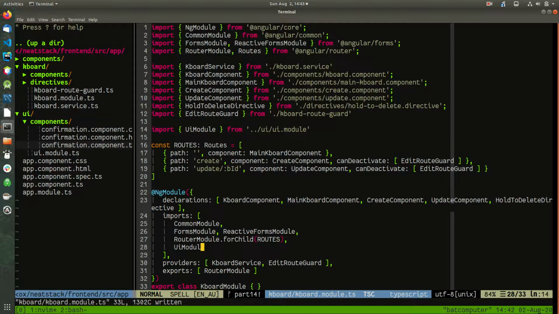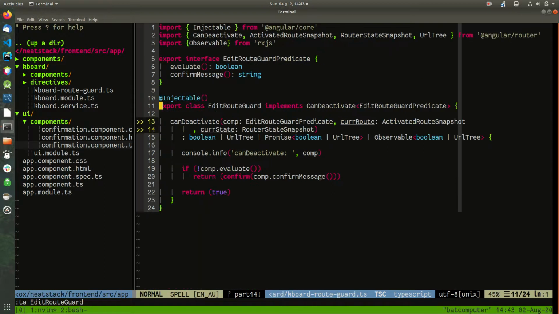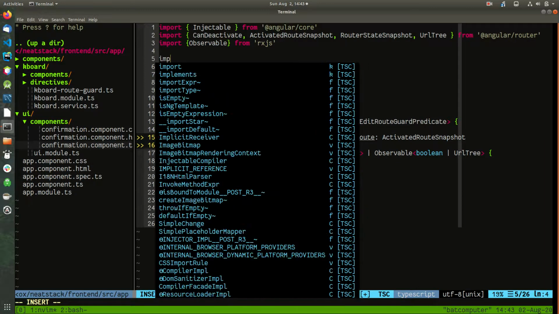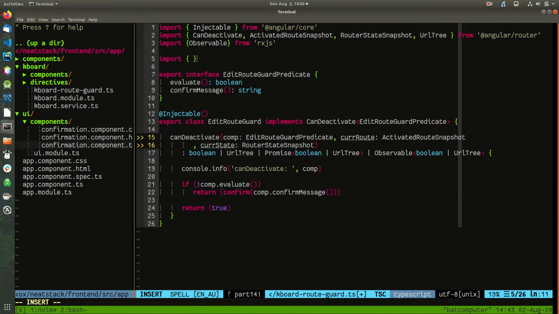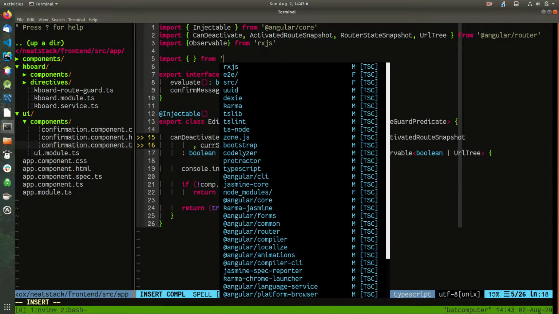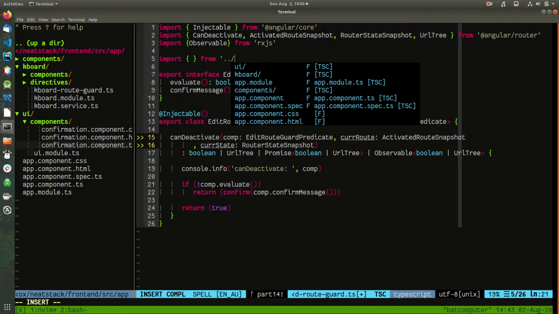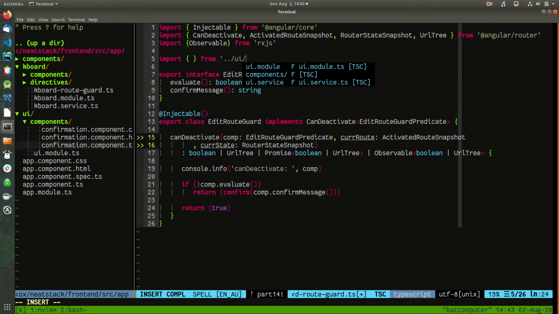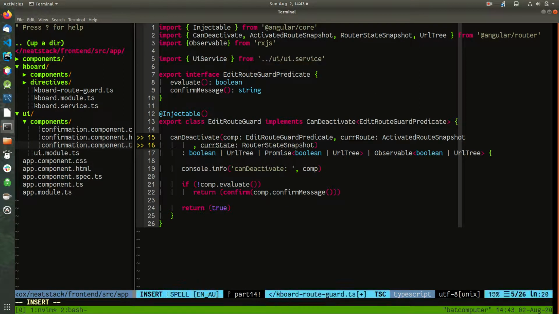Now, the place to use the service is actually in the edit route guard here. Again, we will just import the confirmation module and the service. So this is the UI service.